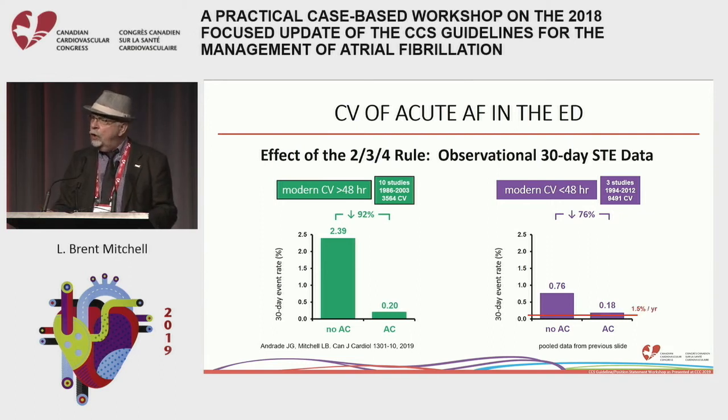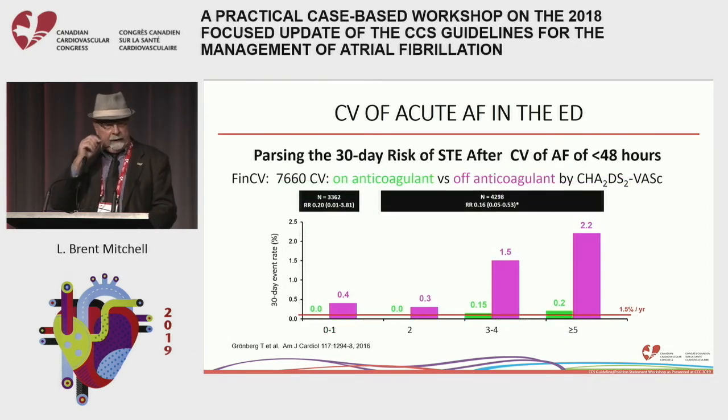How low do you have to go before it's not important? The Canadian Cardiovascular Society took a stance on this years ago, and we suggested that if your annual risk of a thromboembolic event was more than 1.5%, then the risks of true anticoagulation made sense with respect to the reduction in stroke that accompanied anticoagulation. 1.5% per year divided by 12 is 1.25% per month, which is what that red line says. 0.76, the risk of the unanticoagulated patient, is 6 times that high. Seems like we might want to consider anticoagulating these people.